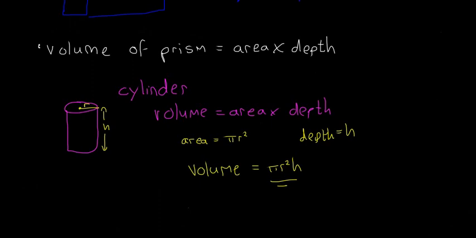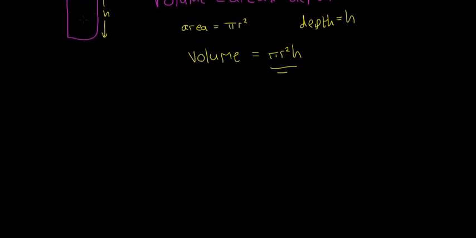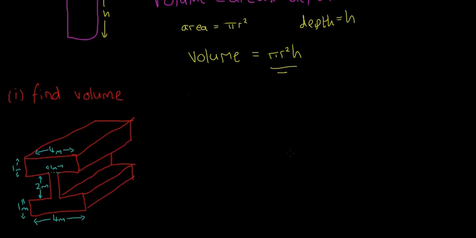So here we're going to do a little bit of a more difficult example. I quickly drew out this shape here. This is called an I-beam. It's just like an eye that's really long. Some of the things in your house or buildings are steel I-beams. But anyway, it doesn't really matter. We need to find the volume of it. As we can see, it's a prism because it has a constant cross section, and then it's just making it deeper. So it's a regular 3D shape with a constant cross section.